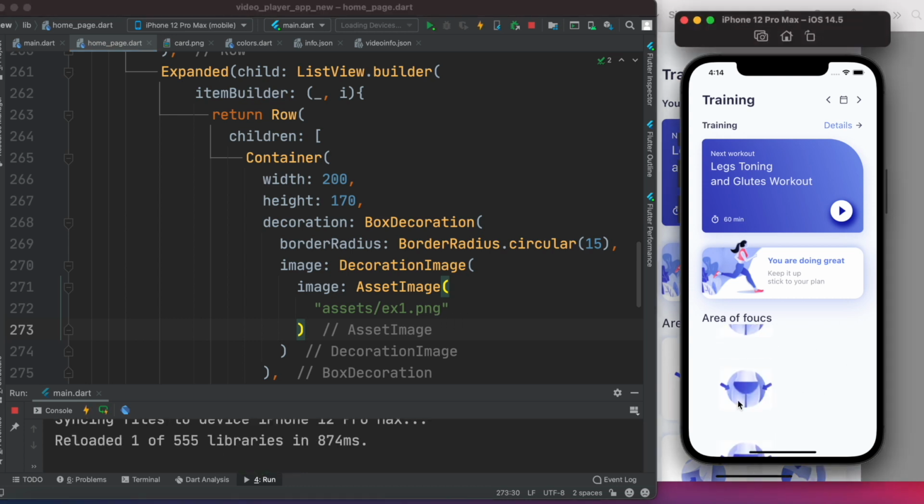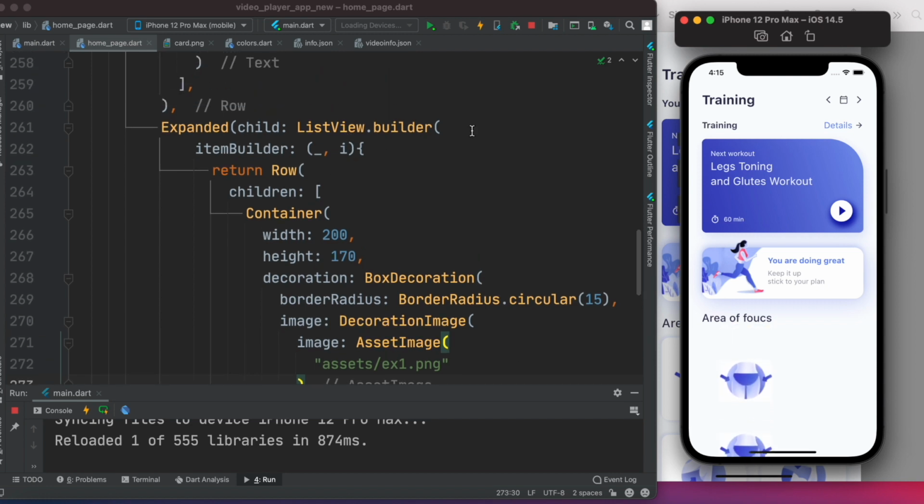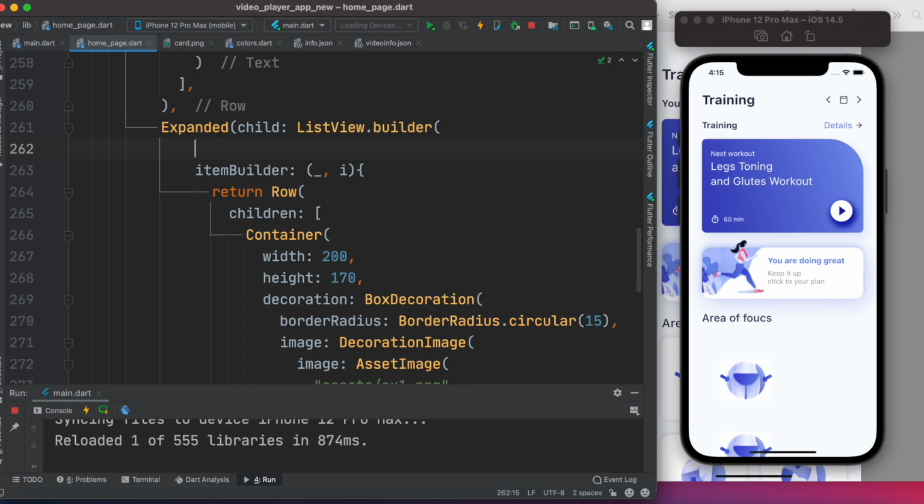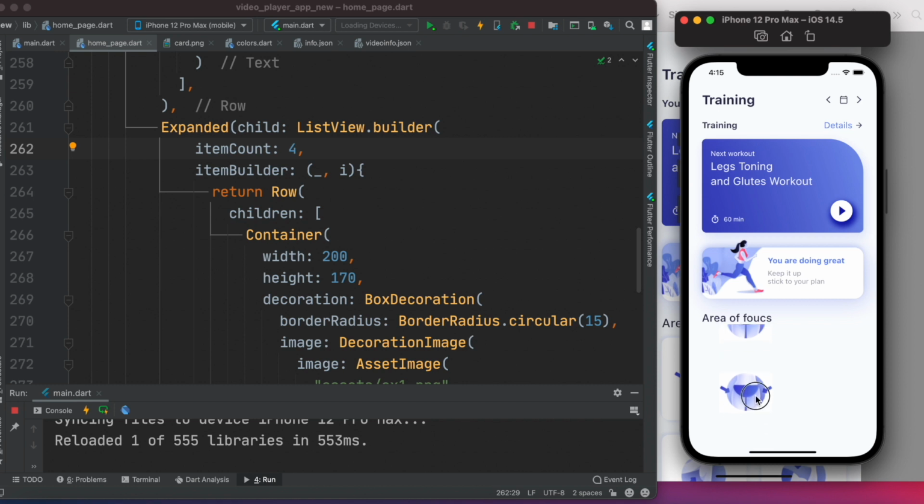Right, okay, so those are the images, right? And because we didn't mention our i, it created an infinite loop. So here it takes another property which is called itemCount. For now we'll do 4. Now let's save it, run it, and hit it one more time. Yeah, so we have these 4 images of this girl's bottom, I guess.